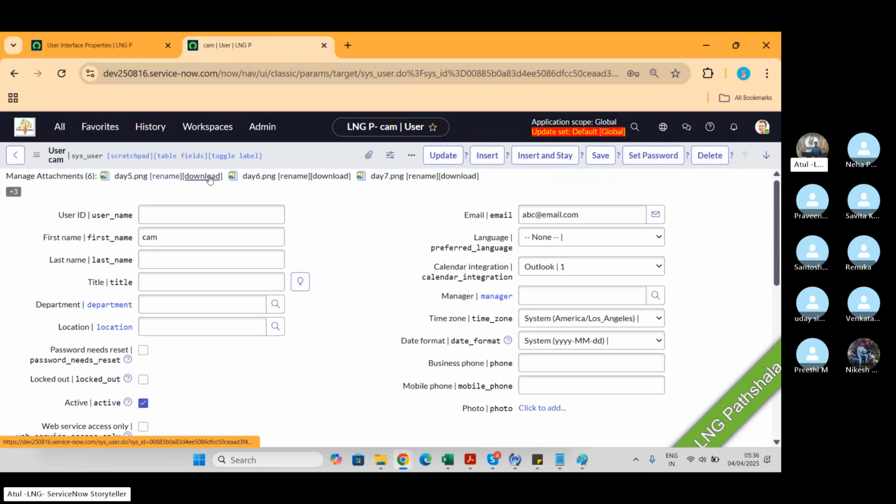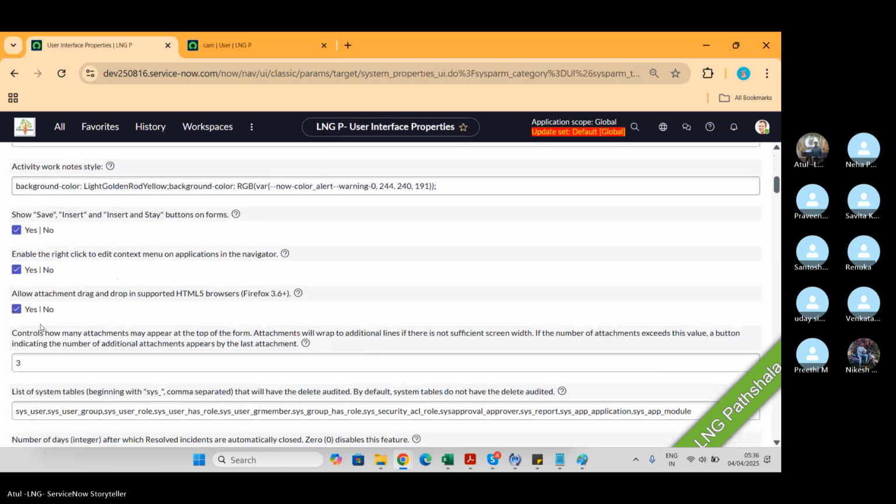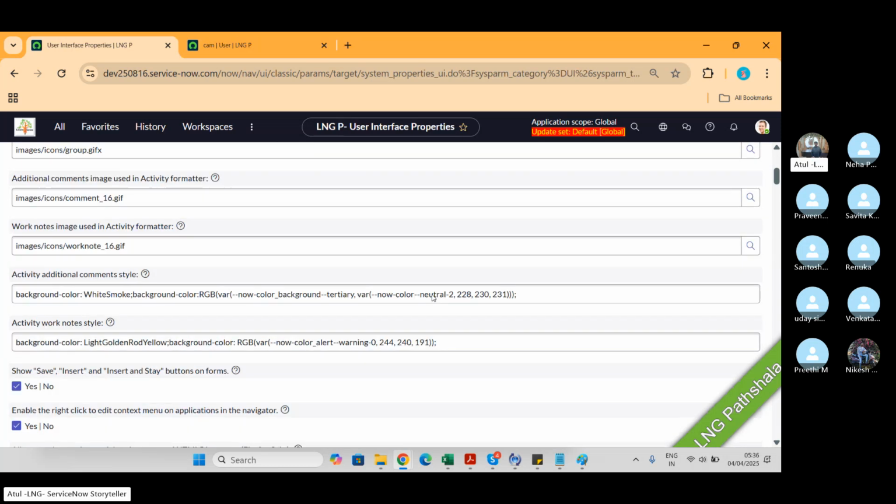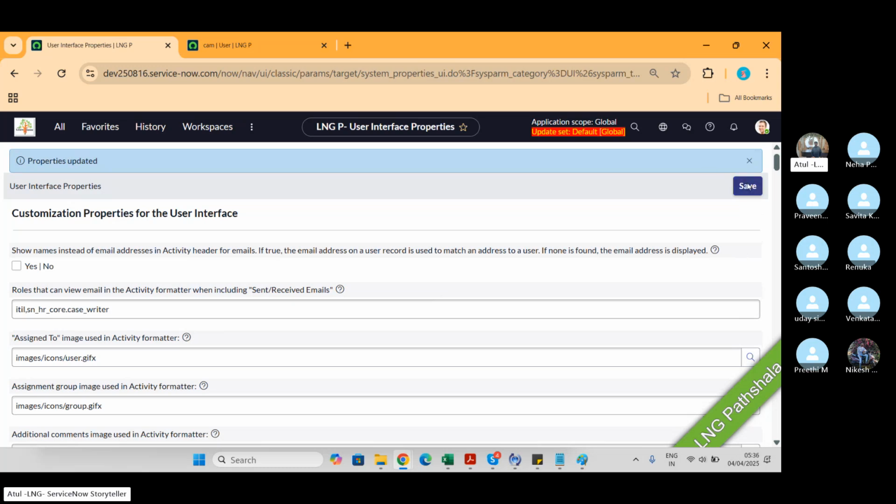What you're seeing? 3 plus 3. Atul, I want to show a minimum of 5 attachments here. The rest can be plus 1, plus 2, plus 3, plus 4. So you can set this property here. So if I put, let's say 9, that is how many attachments I can show on the screen without the plus thing.